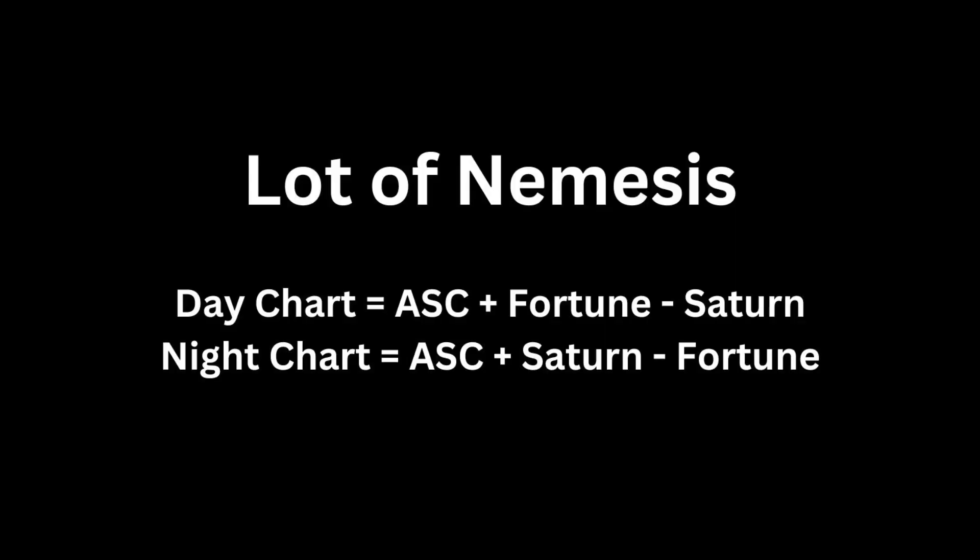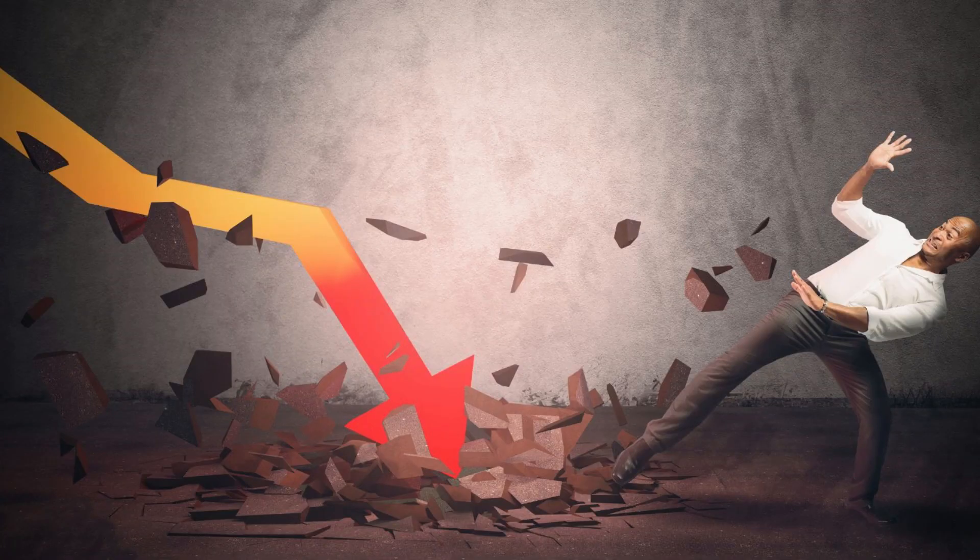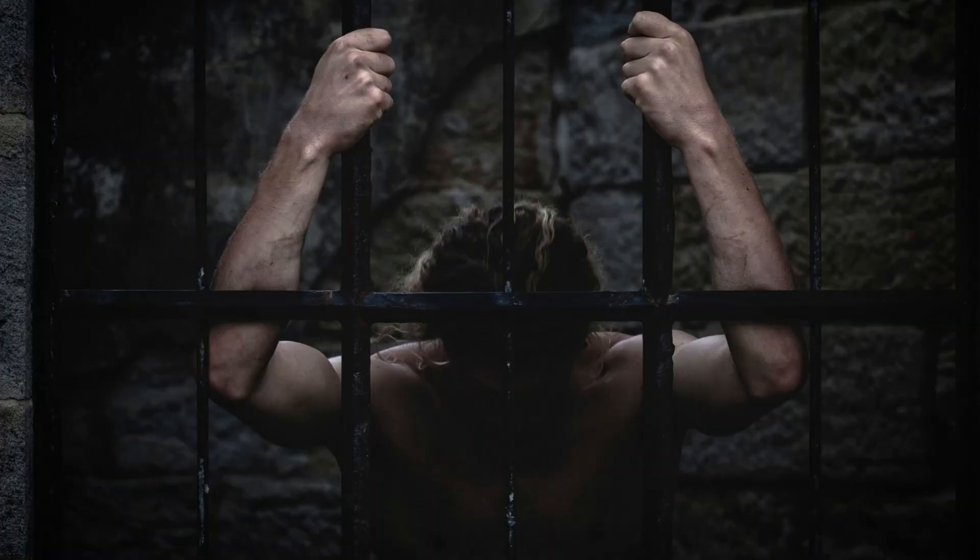As Jake Green says in his works, how do you know if someone is being a hater or if their judgment about a situation is actually valid? It was also Nemesis who cursed Narcissus — she cursed him by making him fall in love with his own reflection. Perhaps the lot of nemesis shows up in our charts as keeping our ego in check — don't try to tear other people down, or you might be met with your own demise. This lot also looks at our downfall, our undoing, our fall from grace — it can signify things like prison, confinement, burdens, loss, and death.